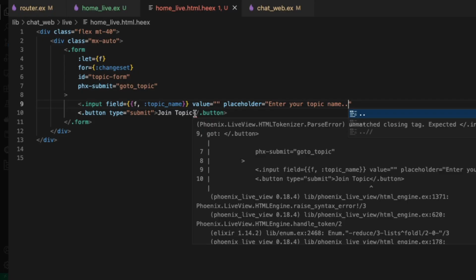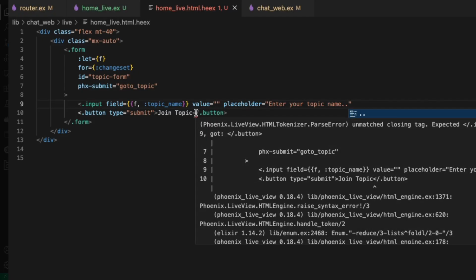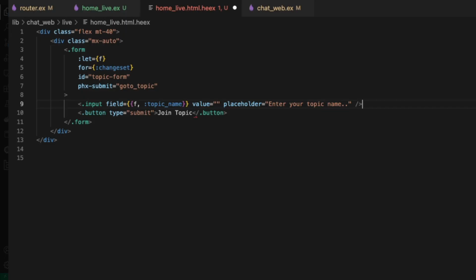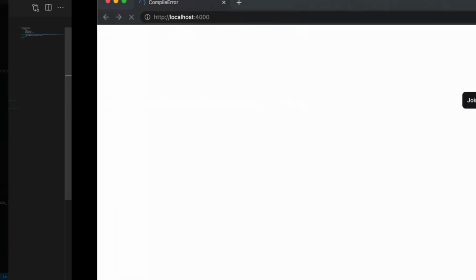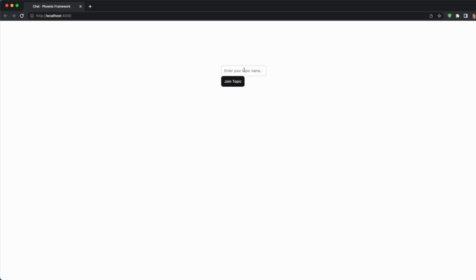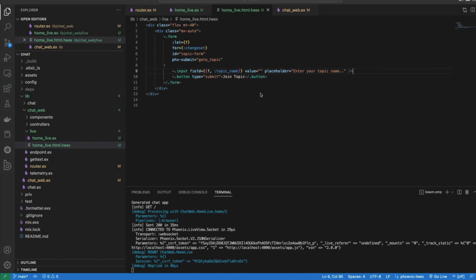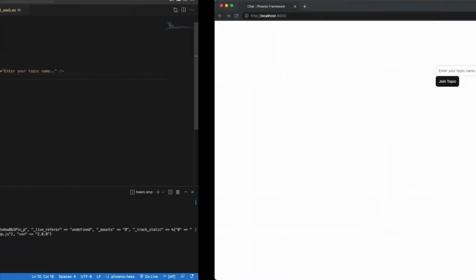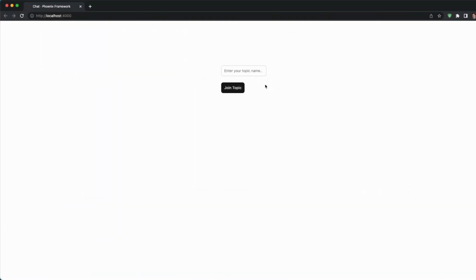And then what's this squiggly line? Unmatched closing character. Okay. All right, so we're good to go, and we can add a little bit of spacing here. That looks a little bit better.